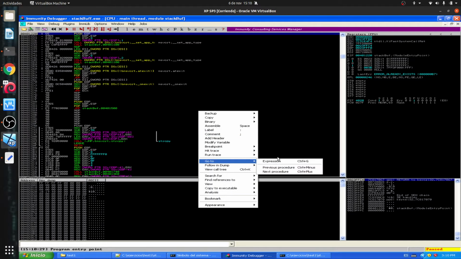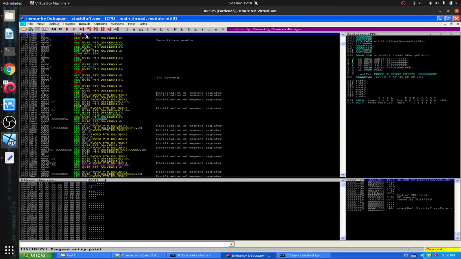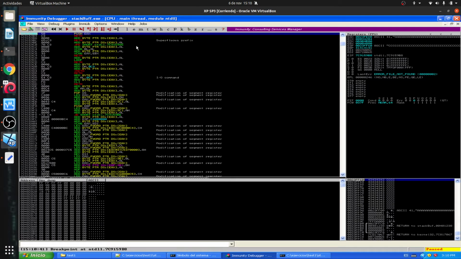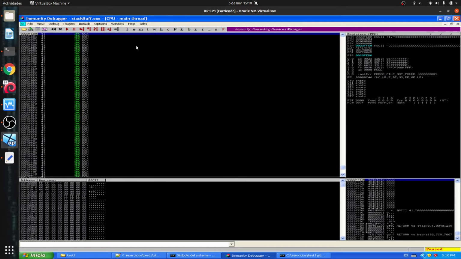Go to expression. Here we can put this and execute. Right now we are in the breakpoint, and we execute the next instruction, execute again, and there are all the C's that we injected in the CPU.